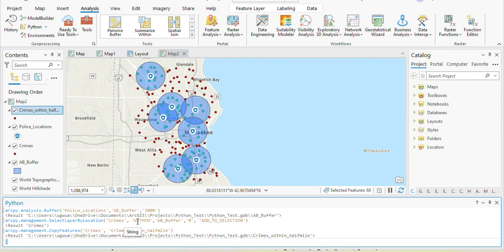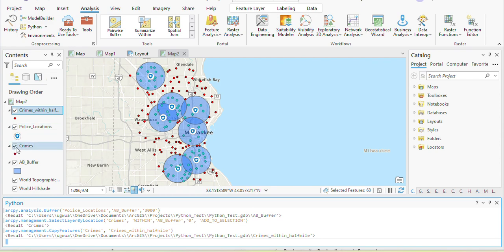So the other ones was, the first was, create a buffer of this particular distance, and after you're done with that, we want to see the number of crimes within that distance, and then you did the within the buffer, and also after that you want to make it its own feature, and that is also what happened here.